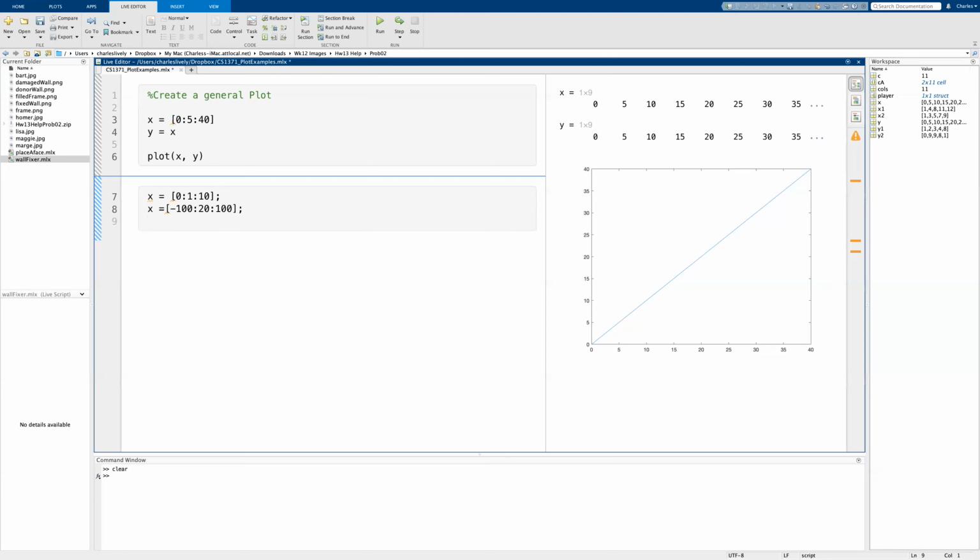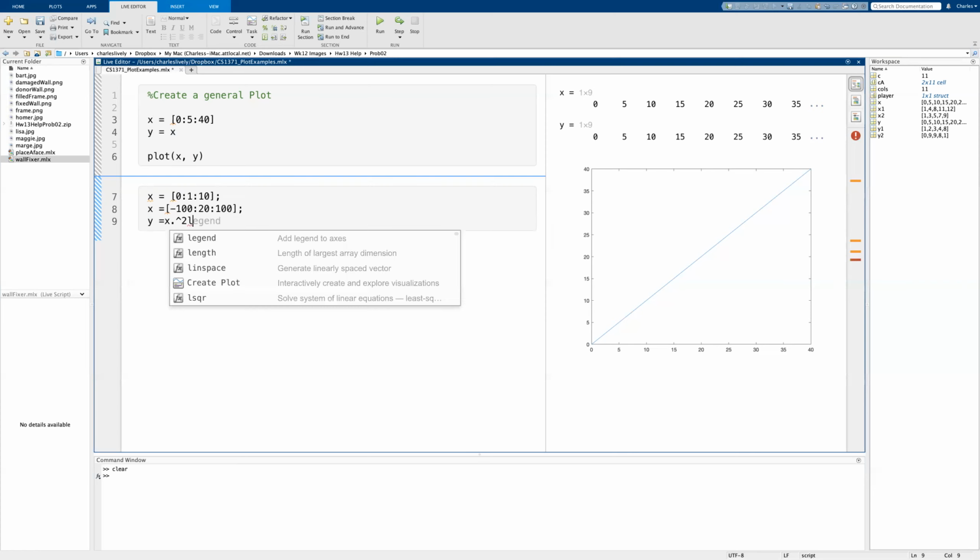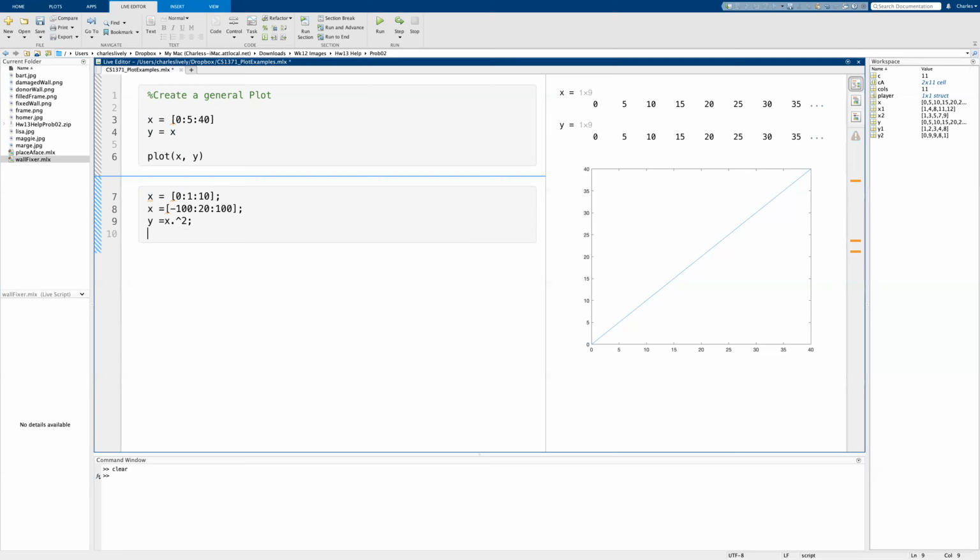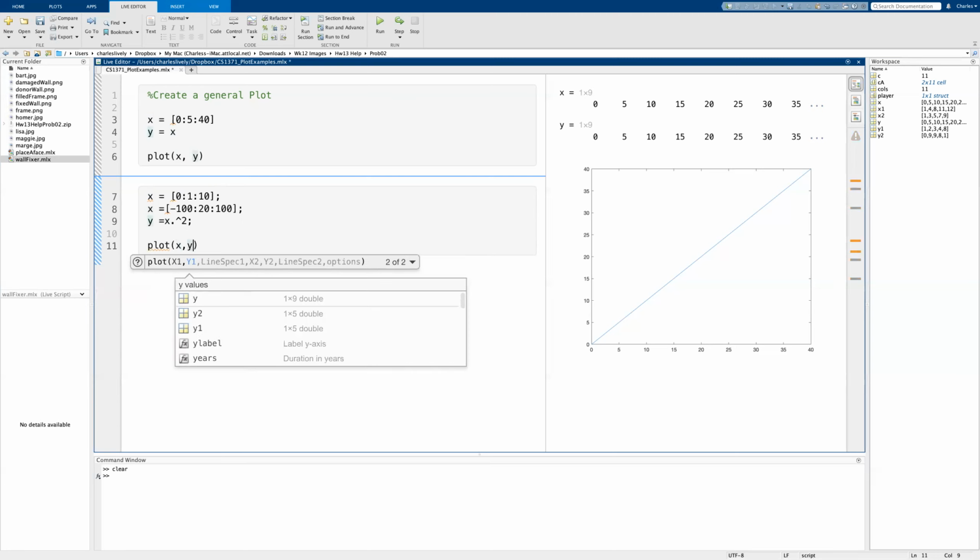And then we'll say y equals x squared, and next we want to plot x against y.